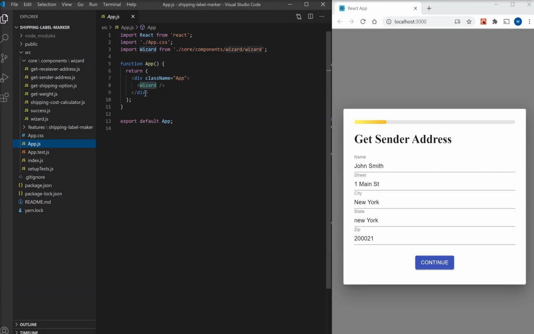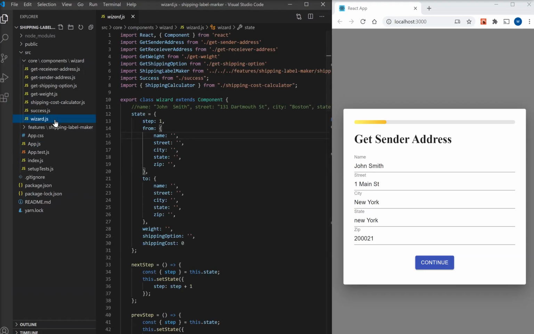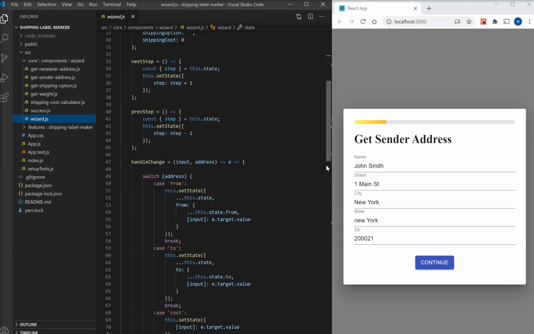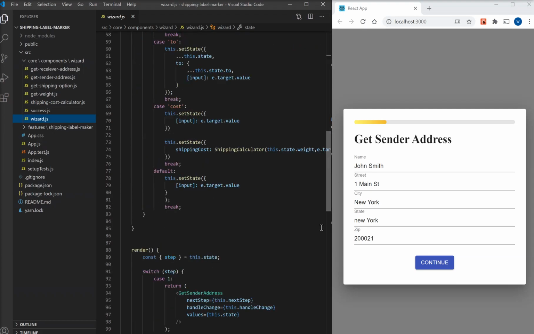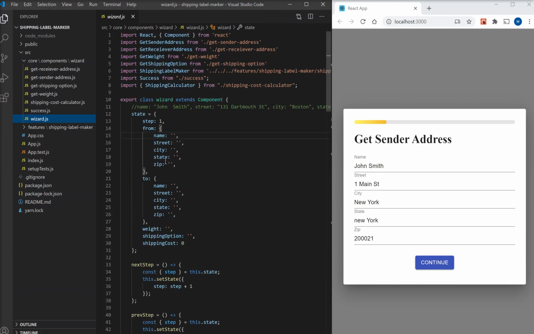And then, all right, always start with index.js, so app.js, right? App.js is introduced as soon as the program launches. So this will be the wither.js. This will be our main file, the very main file right here. Everything will be wrapped into here. So from top to bottom, all the child components will be injected for each step. You can take a look at sender, receiver, and shipping, right?